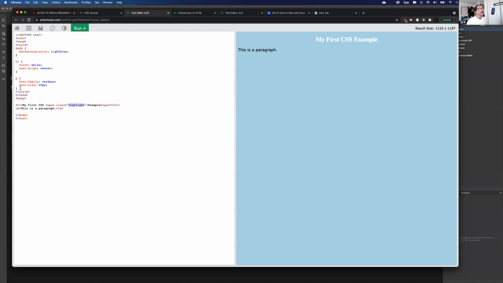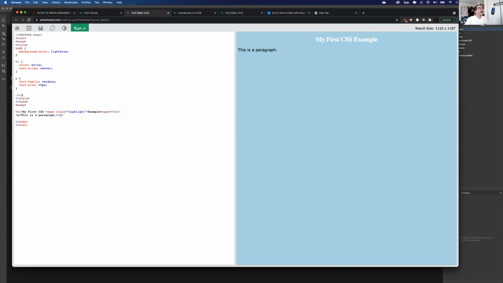If we look at the way CSS works, it has your selector, it has a pair of curly brackets, and it has the attribute that you're changing. So let's go down here and let's add my selector. So this is a class, and classes in CSS are read as having a period in front.